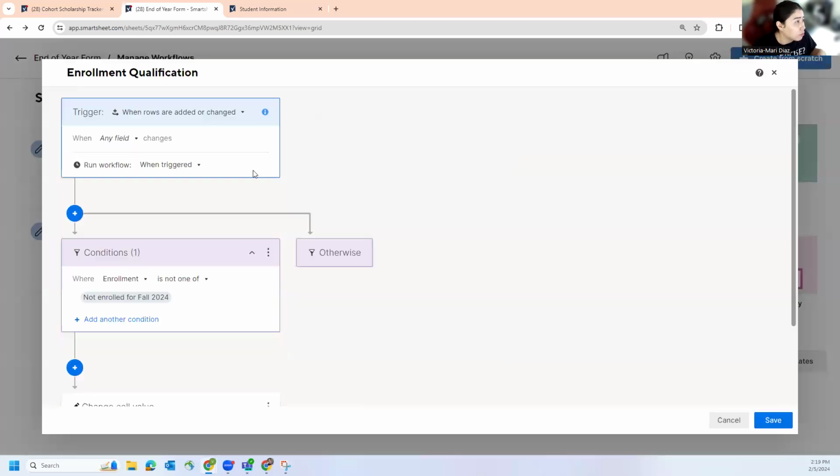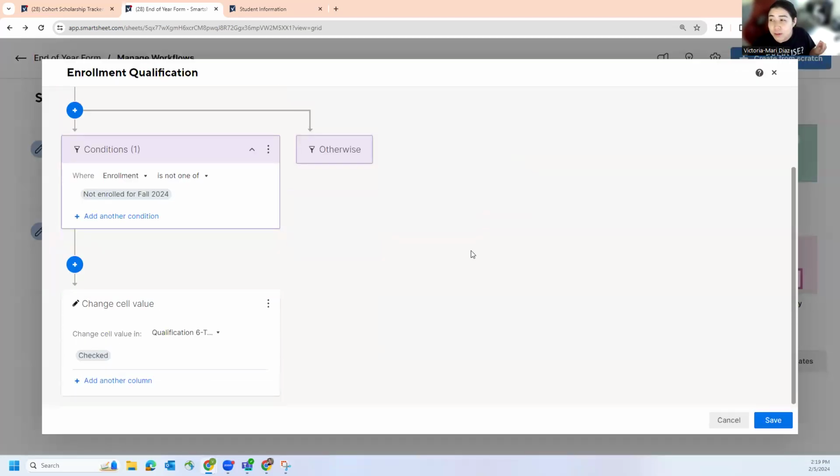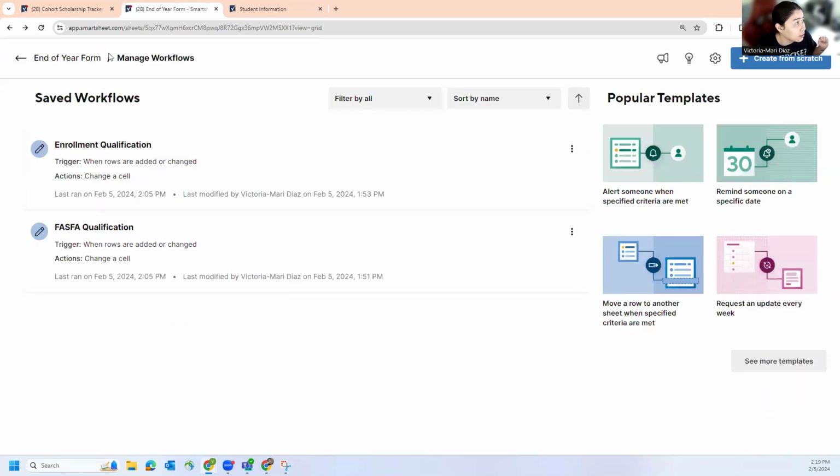Same thing here for my enrollment qualification, a little bit reversed though, because there's 4 different possible responses and only one that I don't want to count towards their qualification. What I do here is I said, if enrollment is not this specific answer, if it's any of my other answers that I provided to them, then I want my check mark to appear. What does that look like in action?